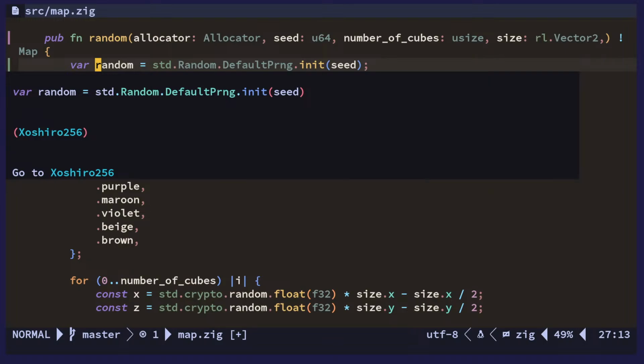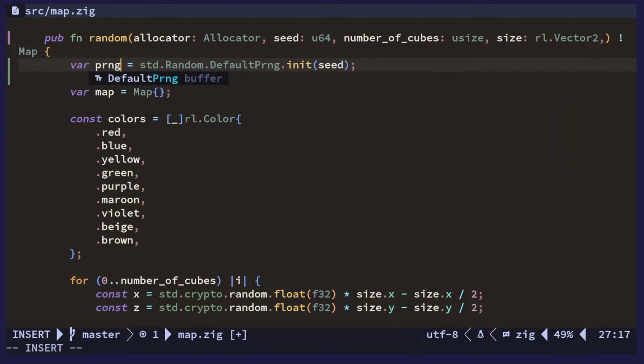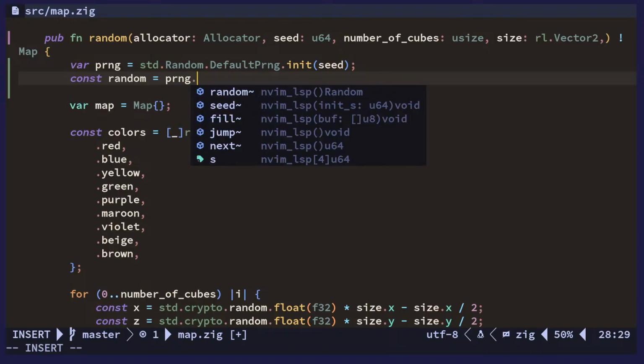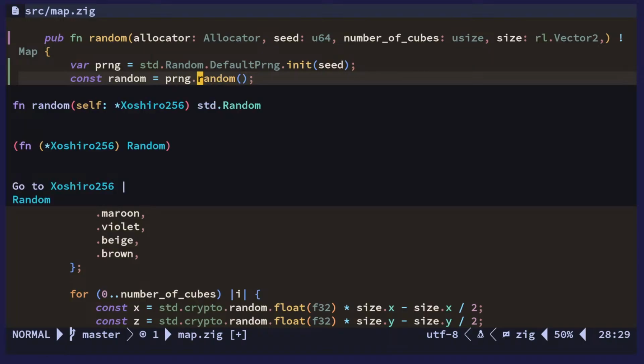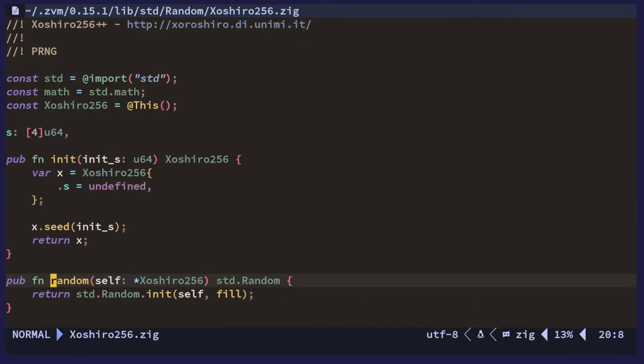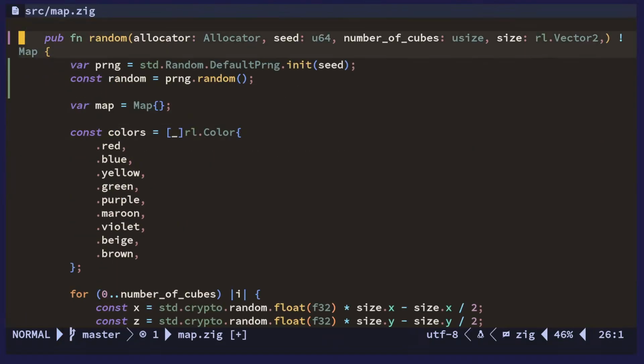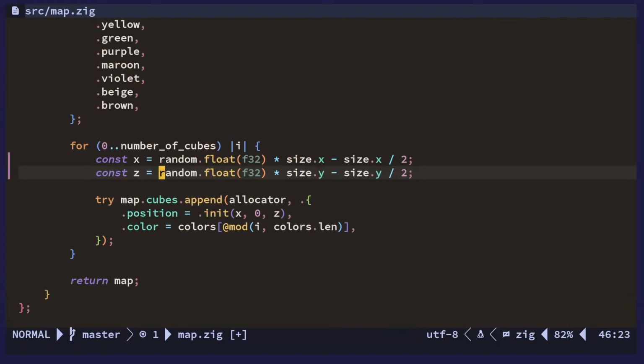All right, we got our seed. We got the thing there. Yeah. So there we go. There's our random. And now we can do this instead.